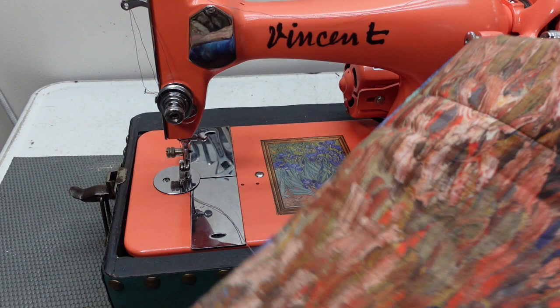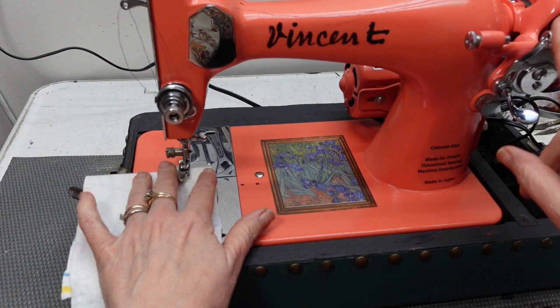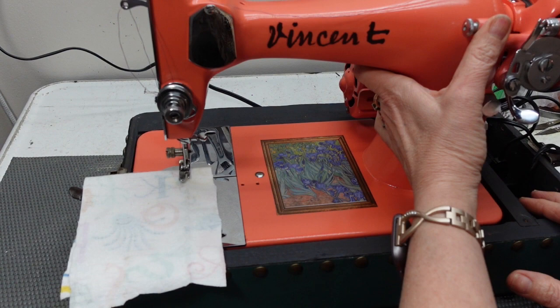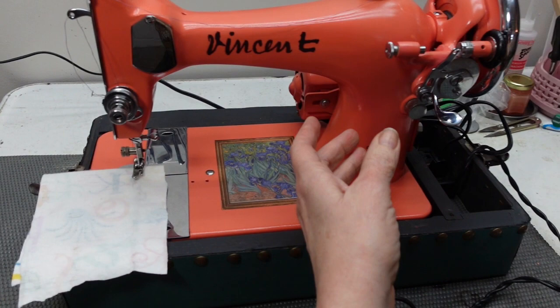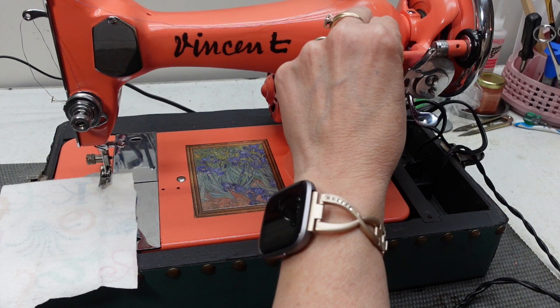So, one last time, I am just going to plug it in. Give a quick demonstration here, and then we'll close him up in his case. Hopefully you saw me wind the bobbin, so you know the bobbin winder works. When you're going to wind the bobbin, you just have to push it up against the wheel so that this little rubber tire here comes in contact with the wheel. And there's not really a spring action, you just kind of have to push it with your thumb, but that's not a big deal.